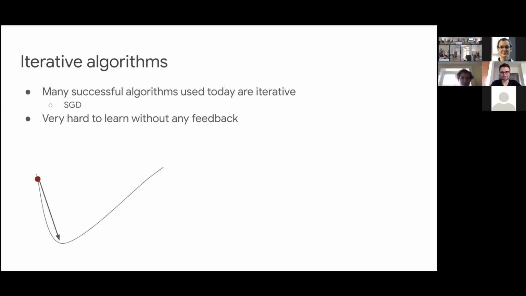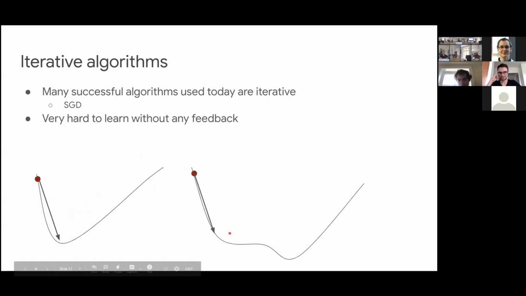And some intuition on why these things might be better is, in general, it's very hard to learn without any kind of feedback. Let's say we're trying to minimize some loss surface that looks like this. We might start at this point, and we'll take one step, go to here. Great. If you're just trying to do well on this loss surface, you have nothing to worry about. But let's say I give you this loss surface. Well, the point here and the point here look fairly similar. So maybe you'll take the same step. And in this case, you'll end up in a greatly subpar solution. Whereas if you had something with feedback or some iterative algorithm, you're going to actually do the right thing. You're going to continue to descend down this loss surface.